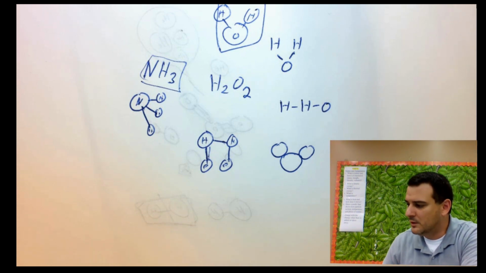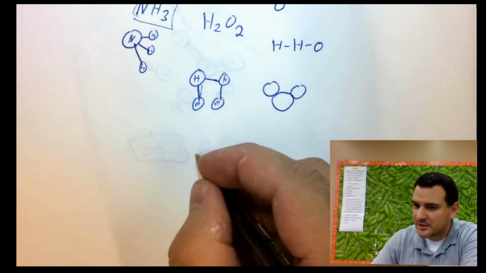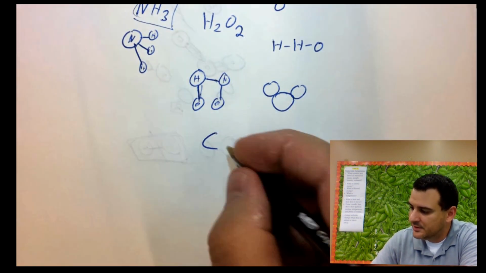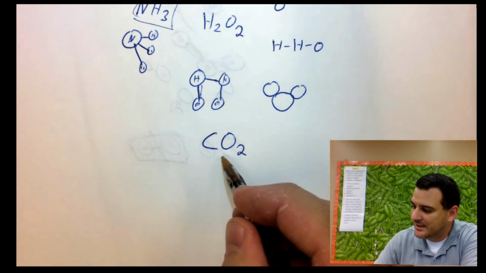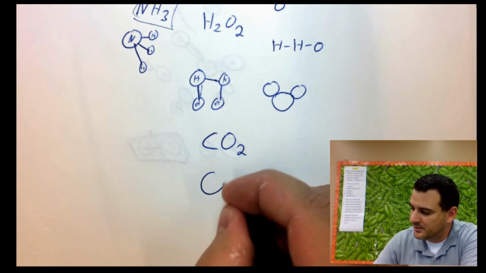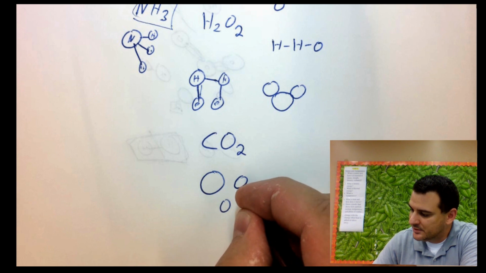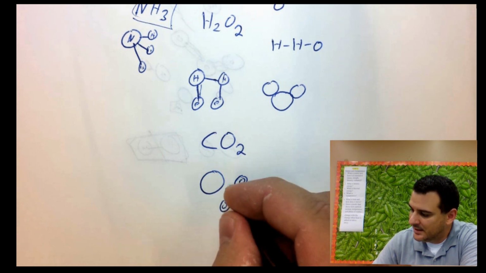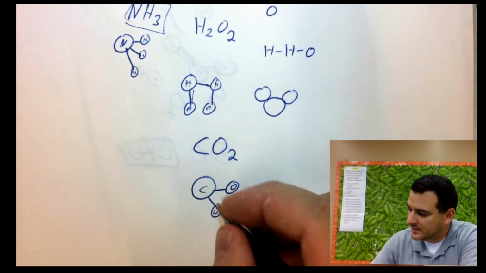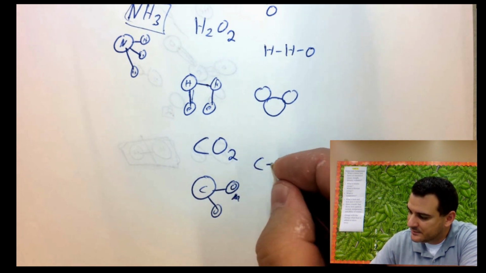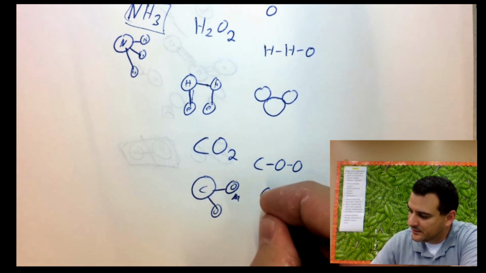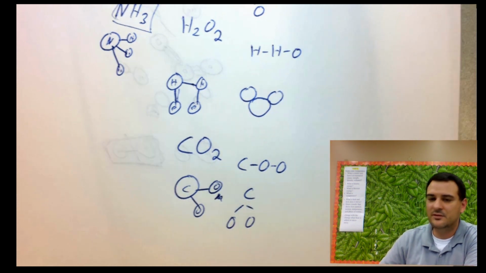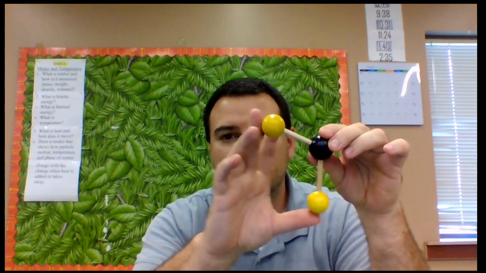Finally, another one I want to show you is carbon dioxide. Carbon dioxide, one carbon, dioxide, that's where we get di, two oxygens. So we have carbon and two oxygens. Remember, I could draw that like this, or like this. So I have a lot of different ways that I could make this model of carbon dioxide. I could also show you something like this. So that's carbon dioxide. Here's my carbon, here's my two oxygens.